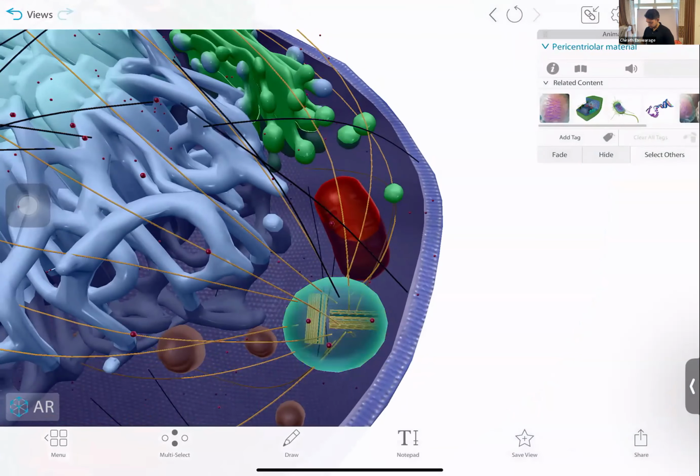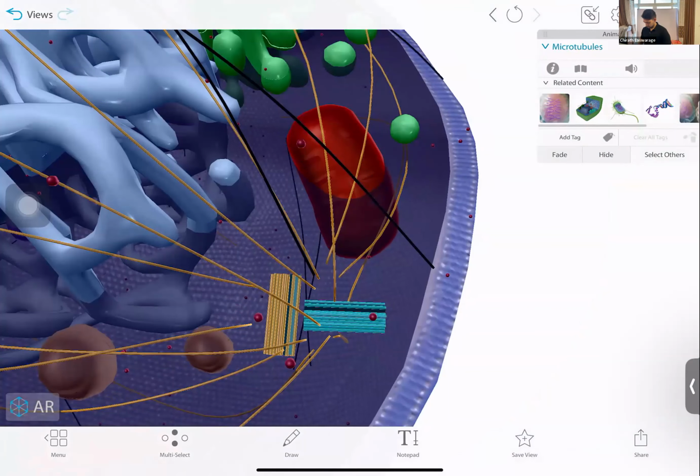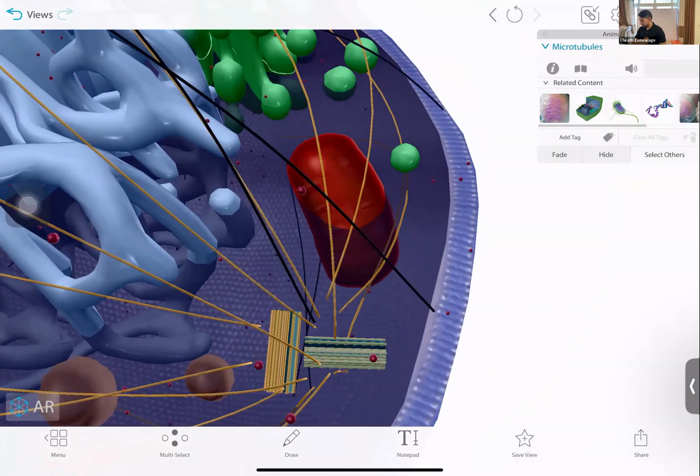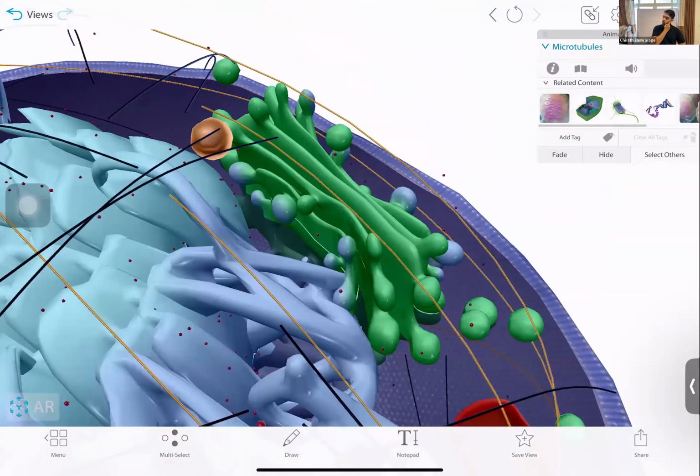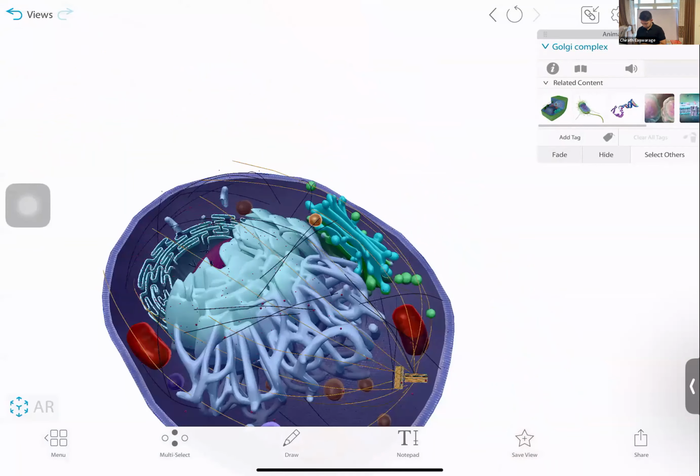This is called a centriole that is involved in cell division, right? Forget about that for a minute. This is what you call the Golgi complex or Golgi apparatus. That is sort of like, let's say, a central post office. It takes packages and repackages them and delivers them to a different place. I think you have this in O levels as well. So this is a typical animal cell.